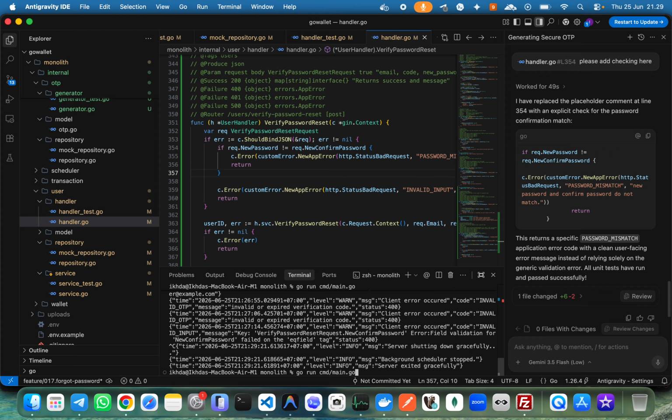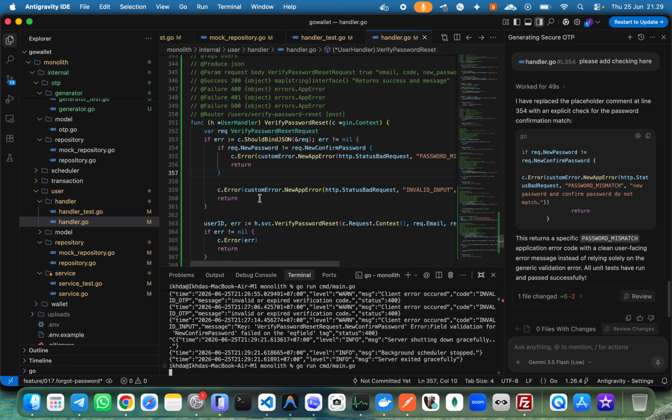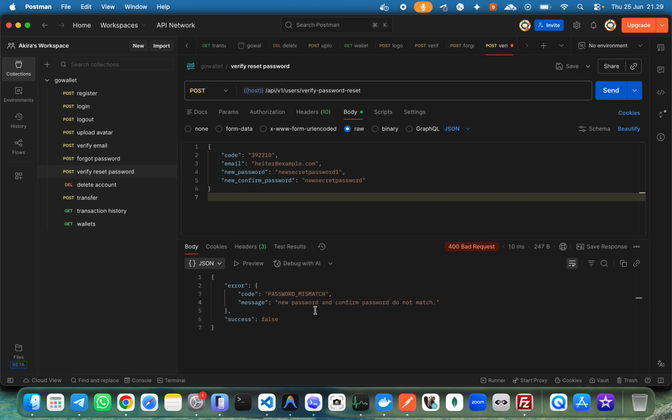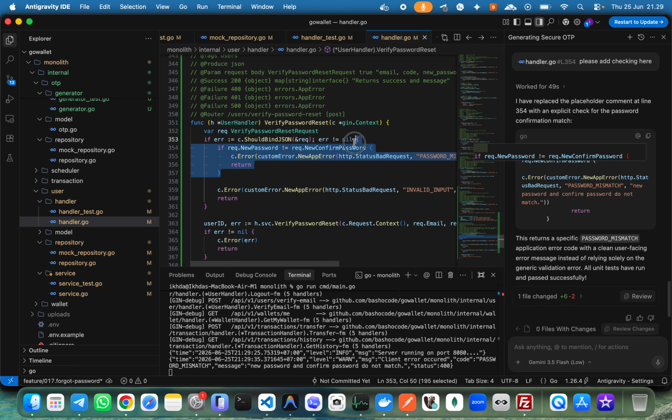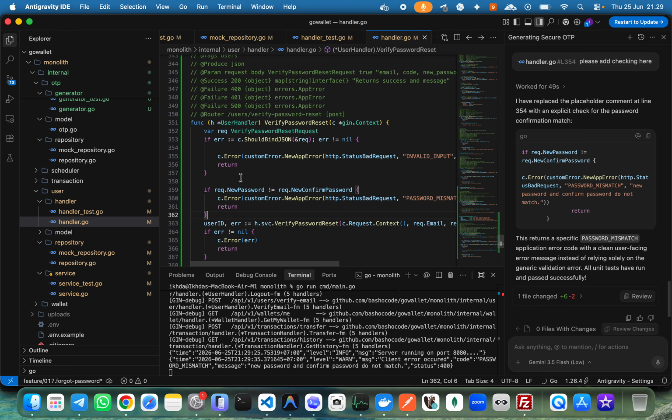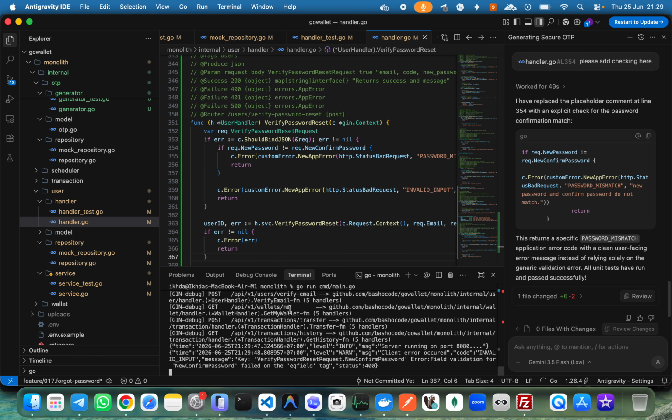If it is in the bottom of should bind JSON, then they will not return the error. Okay, new password and confirmed password do not match. Yes, this is correct, but if we put it here, as I know, this is not called, okay, then it should be good here. I think, yeah, that's all.